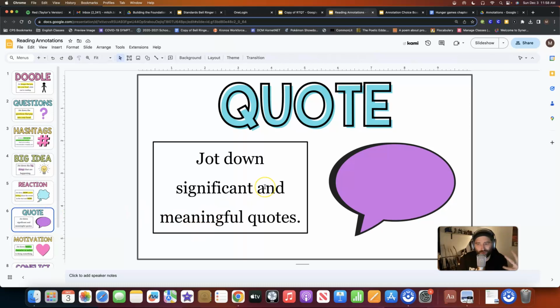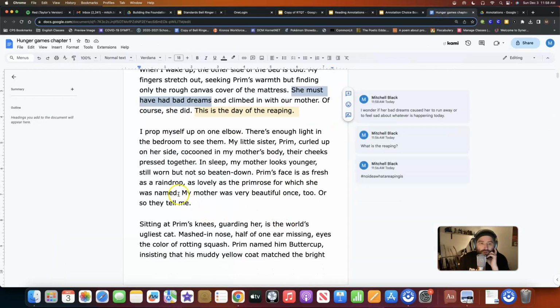Quotes are the easiest one. We've been working on quotes. We started them last week. A quote, you literally just take it word for word from there and write it off to the side. So it can be any quote whatsoever. I don't even have to look at this. Boom, bam, comment. Oh, let me copy and paste. Come on now. Control C, Command C, because this is a Mac.